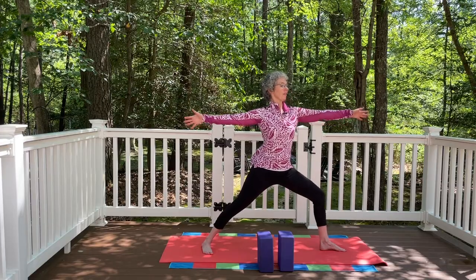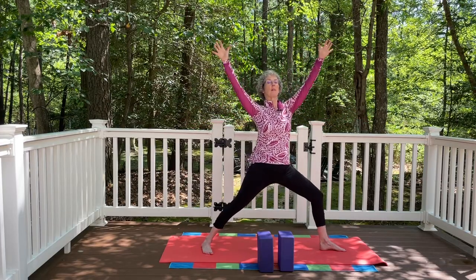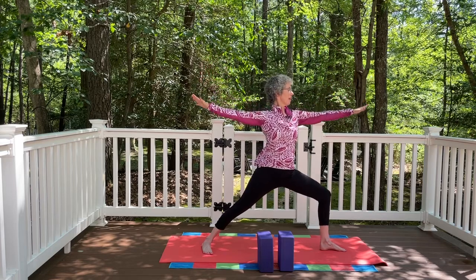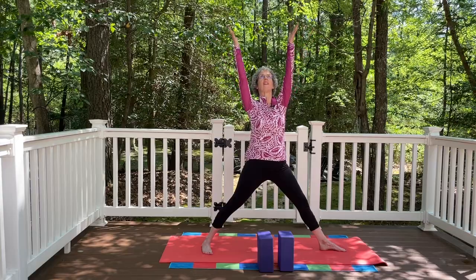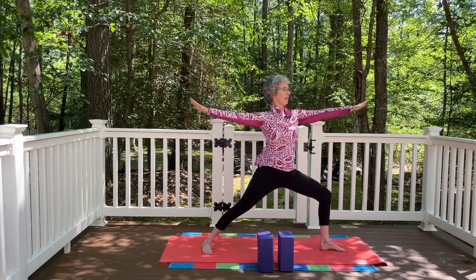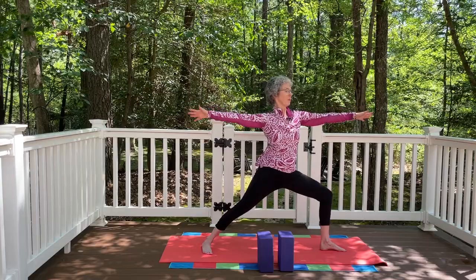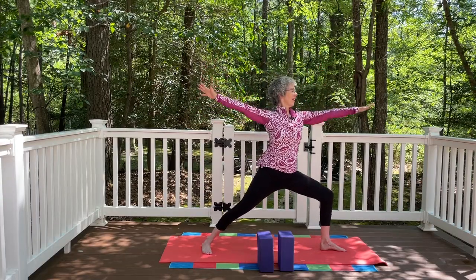Now inhale, straighten the front leg, float the arms up, let the palms touch. And then exhale once again, bend that front knee, come back to that warrior two pose. Do that 2 more times. Inhale, arms float up. Exhale, bend the front knee, keep anchored down through that back foot. 1 more time. Inhale and exhale.